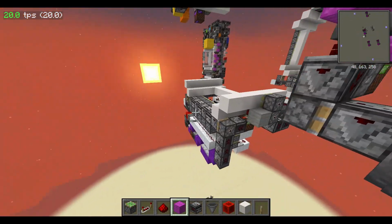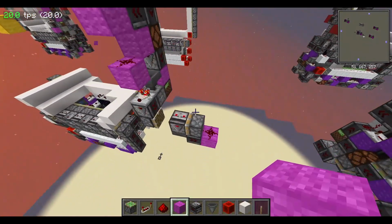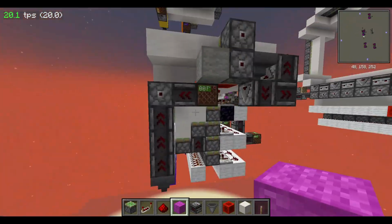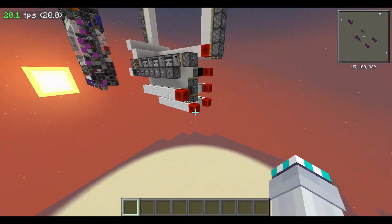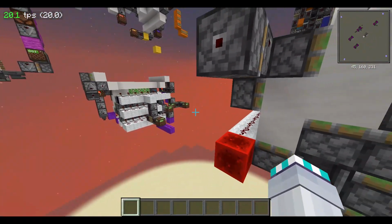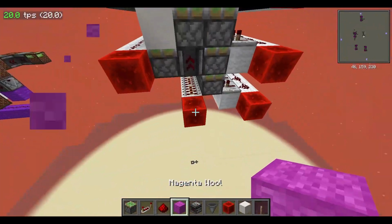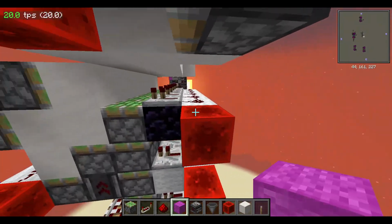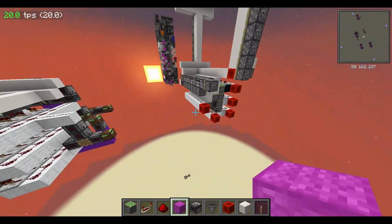This is just the same thing as that, just smaller, so it powers it twice, which is what we need with some delay in between for the rest of the storage to do stuff. So how the storage works is we need to power this, this, and this, this, this, and this. That's like the start of it. So this gives us 2 pulses to here.